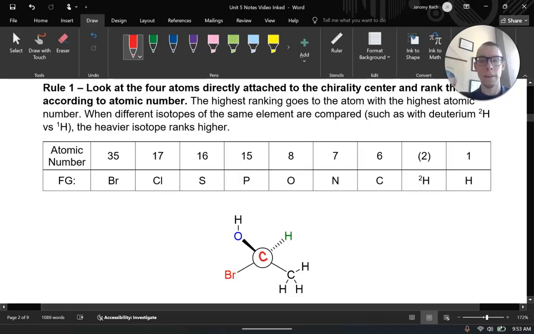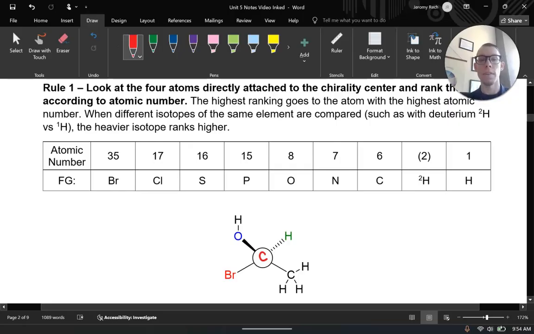So 4 unique groups, and the way in which they're situated in space can vary. What we're going to do is have a ranking system for all 4 of those different groups. We're going to rank them 1, 2, 3, and 4. And then that ranking is what we're going to use in class to figure out, for example, our R or our S.